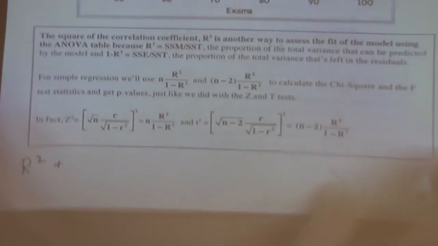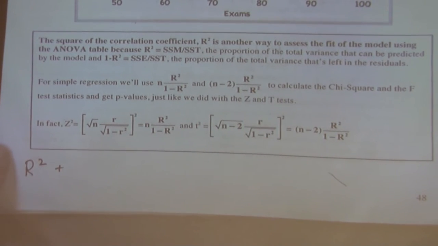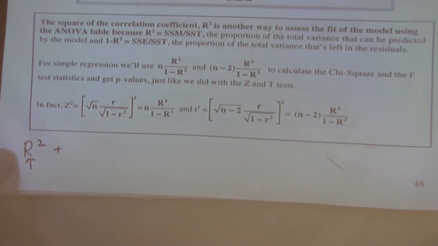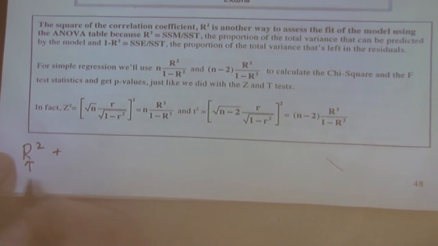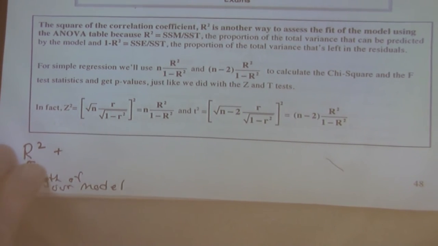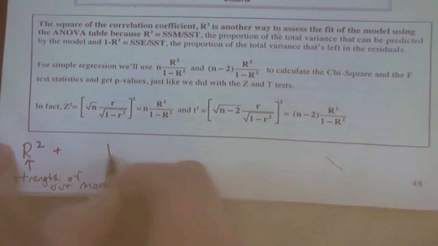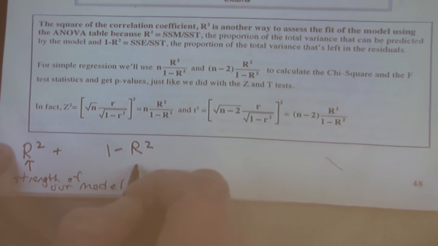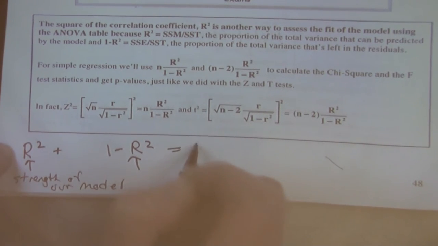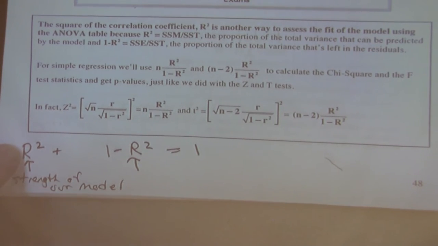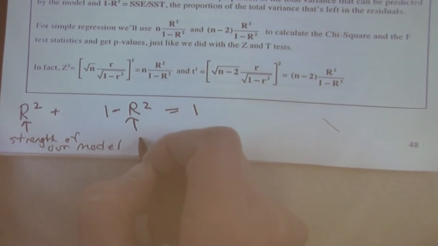All right, so now we're really going to dive into this and look at it more. We have R squared, which is our correlation coefficient squared, and that is the measure of the strength of our model. If we had perfect predictions, this would be 1, and 1 minus R squared would be 0. We'd have no error. R squared ranges between 0 and 1. So this is the strength of our errors.